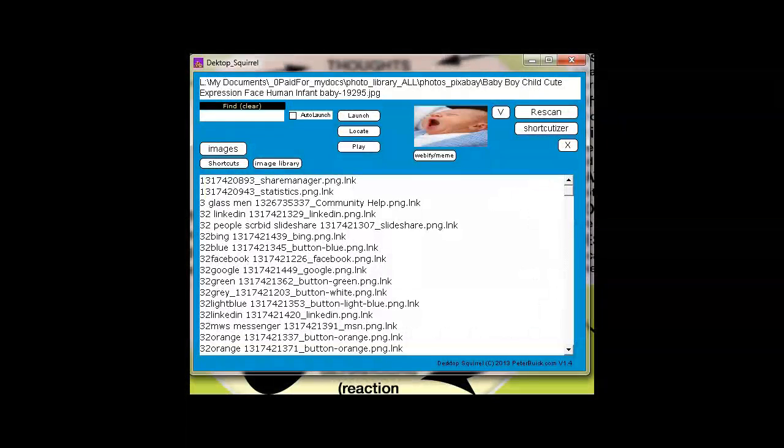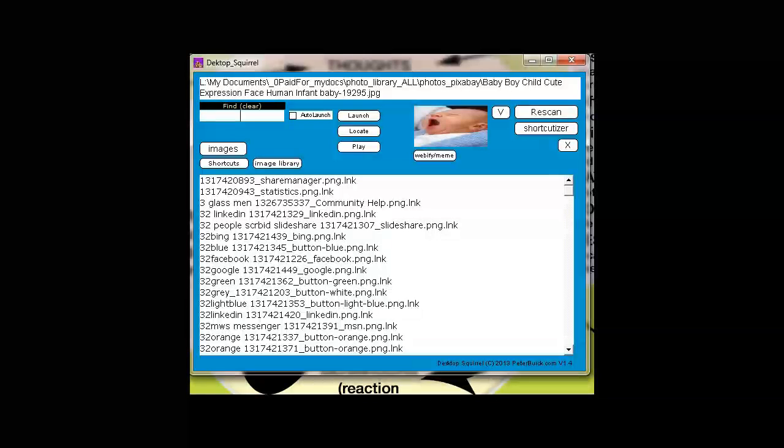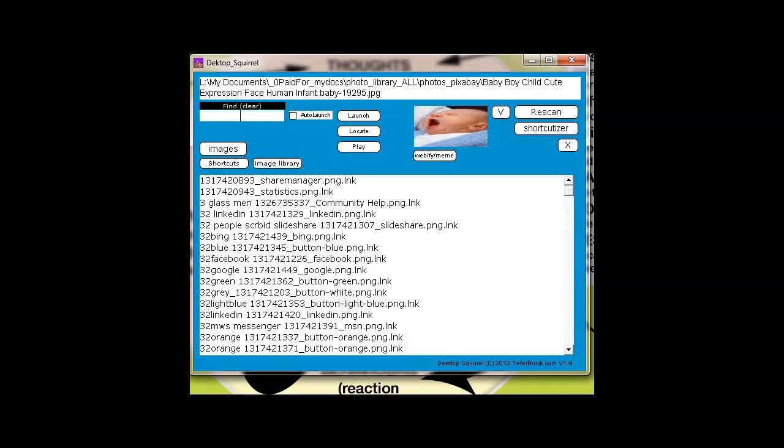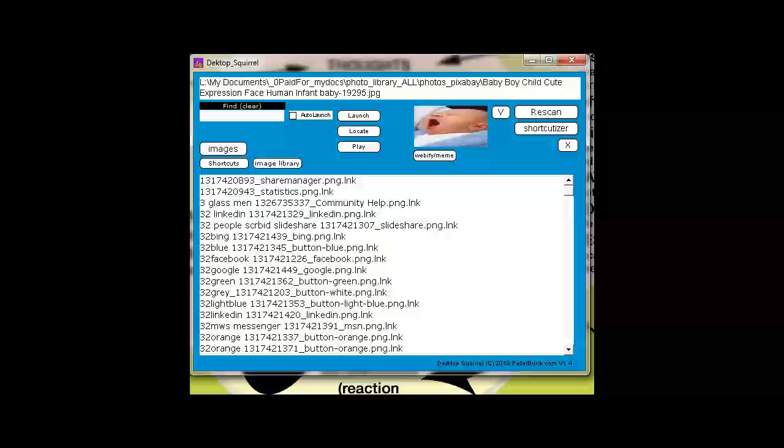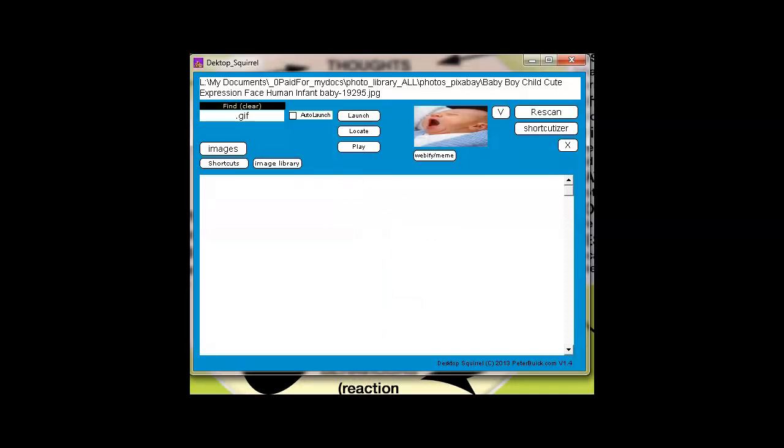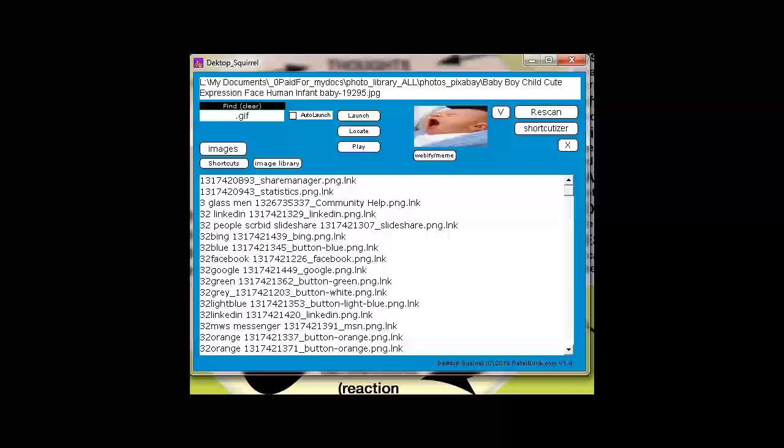As I say, not the prettiest thing in the world. I am going to make it look prettier as time goes on, but the basic functionality is that it's text based, in the sense that if we know that we're looking for a text document, we can find it. If we know that we're looking for a PDF document, we can find it. Anything that we want to do. If we know we've got an animated GIF somewhere in there, we could try and find those. Apparently I haven't got any in that folder, but I would have in the image library.